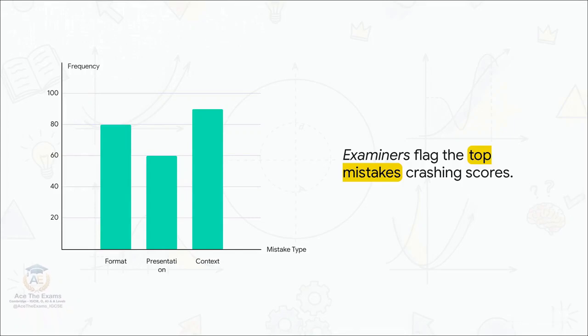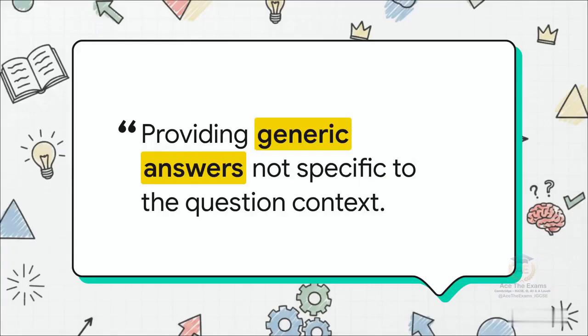This basically means dropping vital annotations in your graphs or failing to clearly present your mathematical steps. And mistake number 3, non-contextual generic answers. The classic mistake is providing generic answers, not specific to the question context. Listen to me. Generic math is dead math. Every single operation, every identity you deploy must be tethered directly to the specific parameters of your prompt. If you're asked to solve for cosec squared theta, please don't just write down 1 plus cot squared theta and stop. Link it back to the specific domain given in the question. Check whether your answers actually fit within 0 to 2 pi. If dev Sam runs into a logic error mid-argument because her answer's too generic, we instantly deploy a patch.